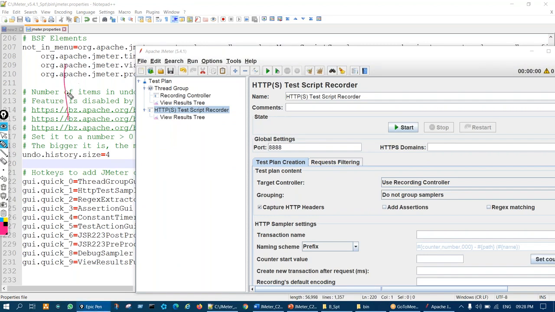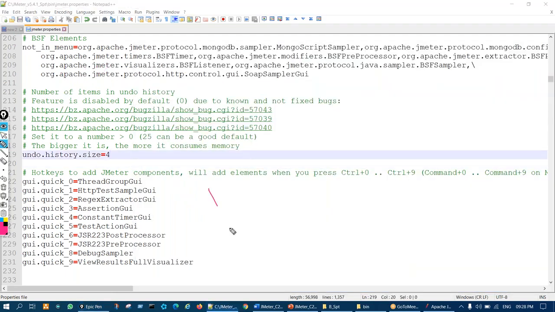So like that, thousands of lines are there in this jmeter.properties file, which controls JMeter. Out of this, around 12 to 15 lines are there which we will be talking about, which are important as per me, meaning what I have discovered or come across. So the first one is this one only. You can enable undo redo. It's a good thing, right?